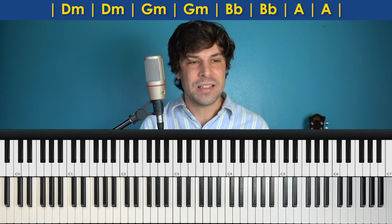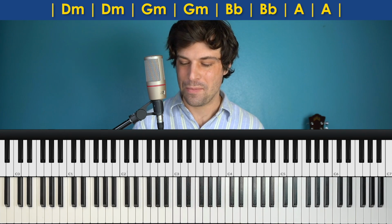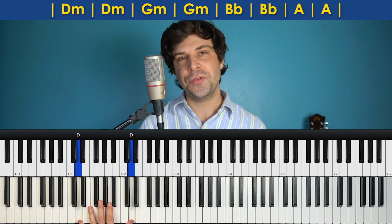And then it goes on, same chord progression, just different lyrics. Okay, so after the first 2 verses, we have the first chorus. Now, here's the chords for the chorus. It's the same thing. But the chorus does feel a little bit different.